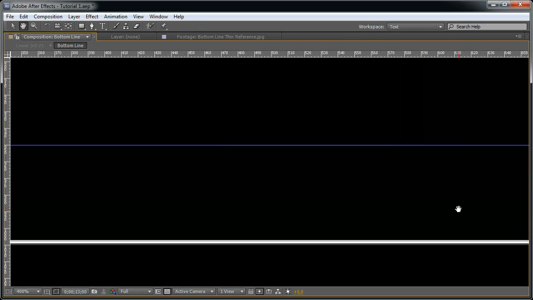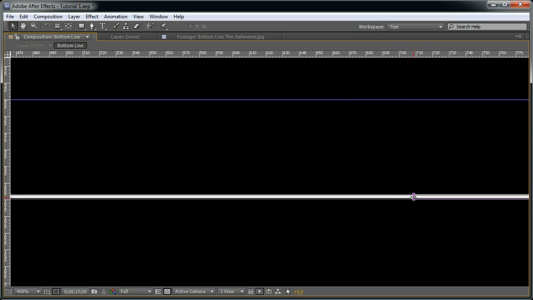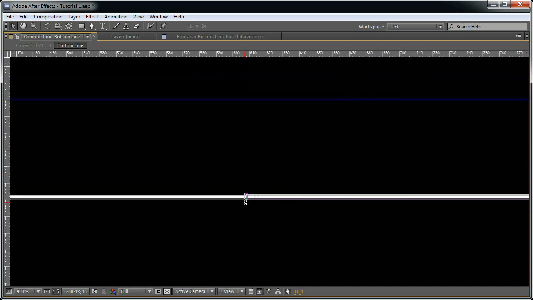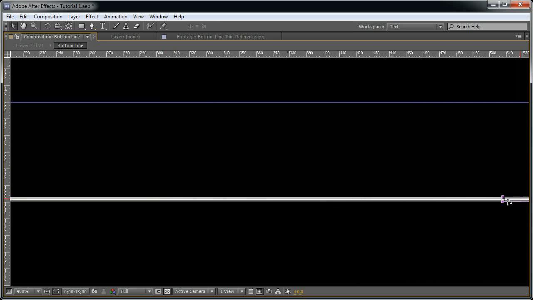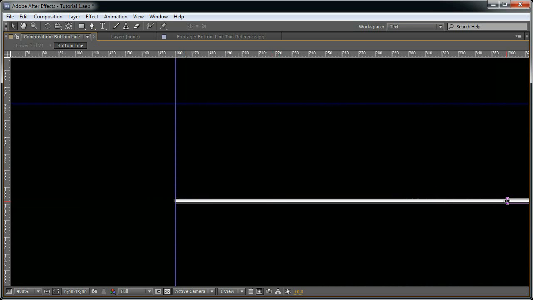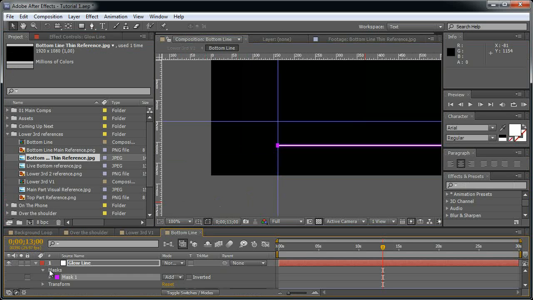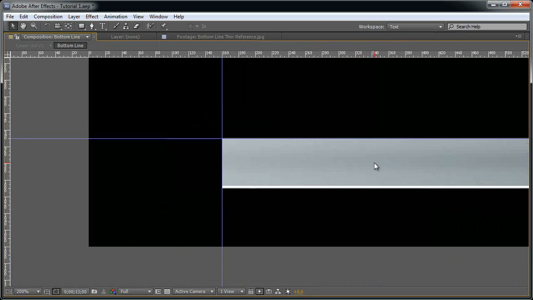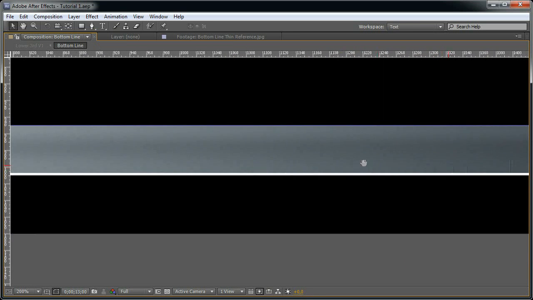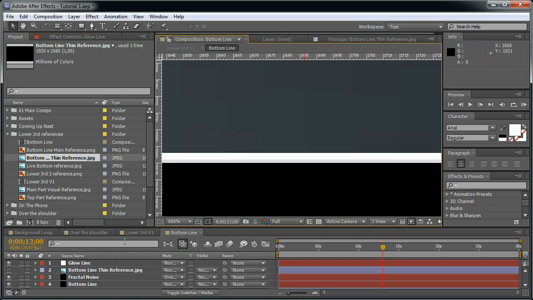And it seems that this mask doesn't want to follow along with me. So we are ready finally, and we can turn off the reference and see how this line looks, and I think it's a bit bigger than we need.